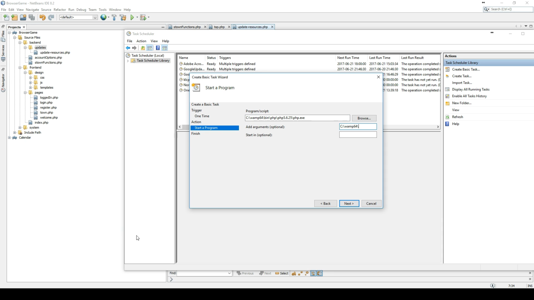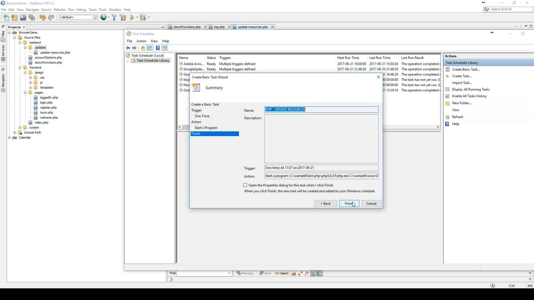I'm not 100% sure what this is. So give me a second here and we're going to find it. I'm doing this on my other screen. Sorry about that. It is over here for me in the BAM64 www browser game backend updates. And we will just update resources.php. I wonder if this is going to work.